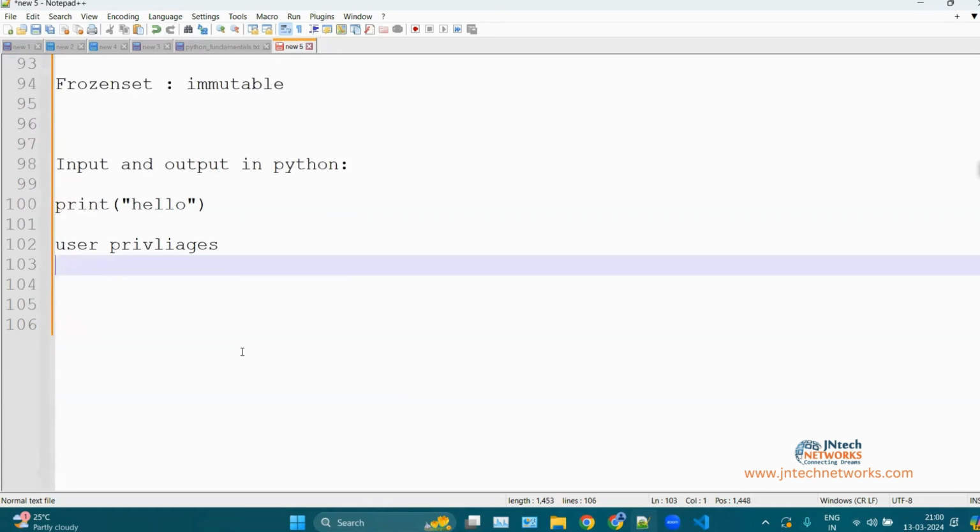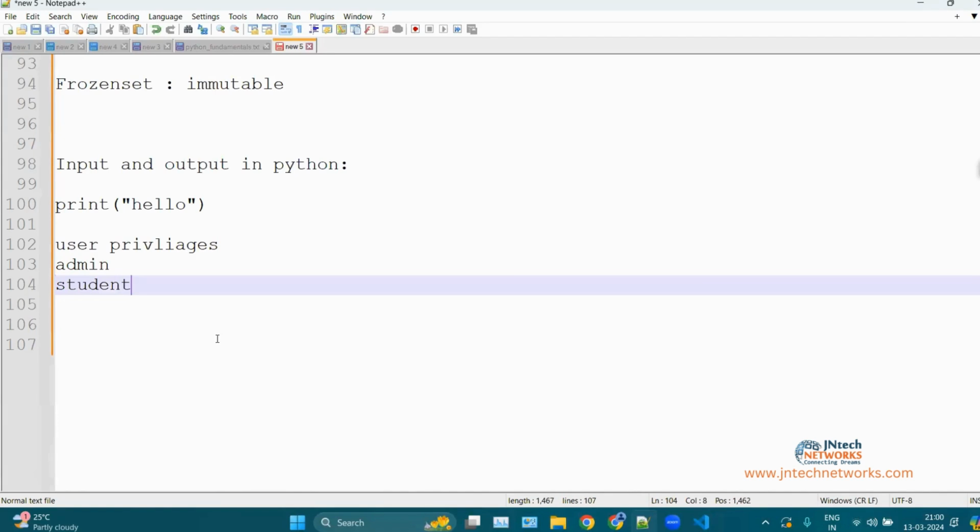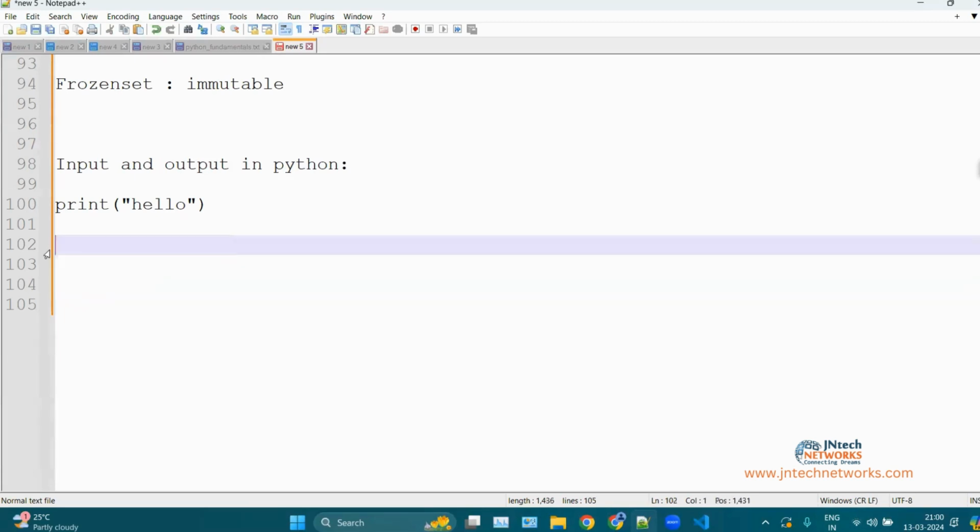For example, you are working in a company and there's a database, and here you have admin, and here you have any student. And let's say there's a feature of uploading file and removing file, and not changing the pre-existing file. So there you can use set. It depends on your use case totally. So whenever you don't want to change any pre-existing value, and you want to add any value or remove any value, then you can use set.